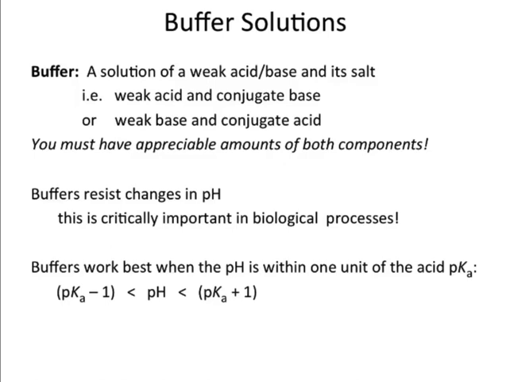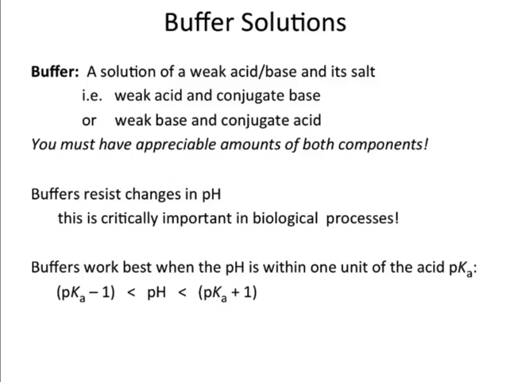That doesn't work. You need to have an acid and either add separately its conjugate base to solution, or have an acid and toss a bunch of strong base in there to convert some of the acid to its conjugate base. And then you'll have a buffer. Okay, the big ticket here is that buffers resist changes in pH, and this is critically important in biological processes, as we'll talk about here.